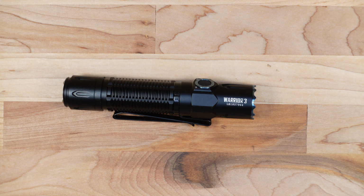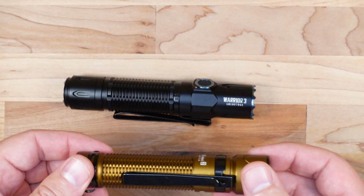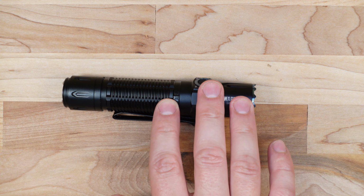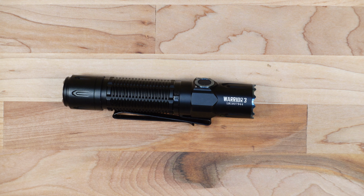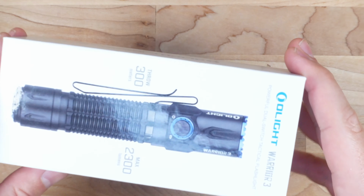And we're also going to be comparing it to their new Warrior Mini 2, which came out this year as well. There's some differences between these two, in addition to the difference between this light and the predecessor, the Warrior 2. Before we get into the details of this particular light, let's take a look at what you get in the box.